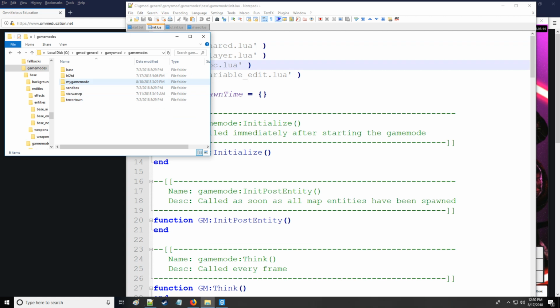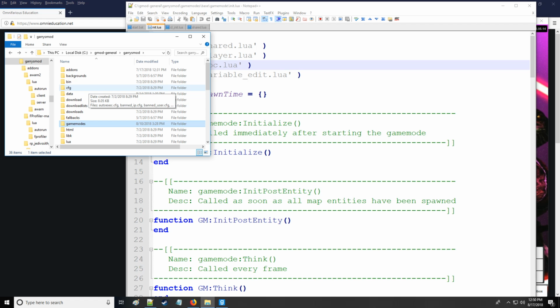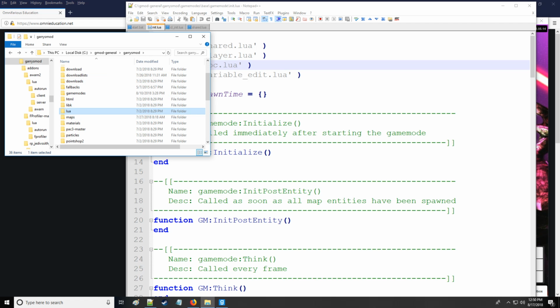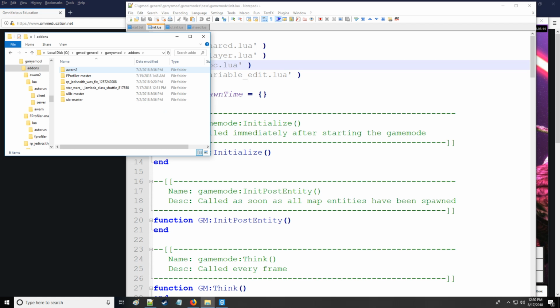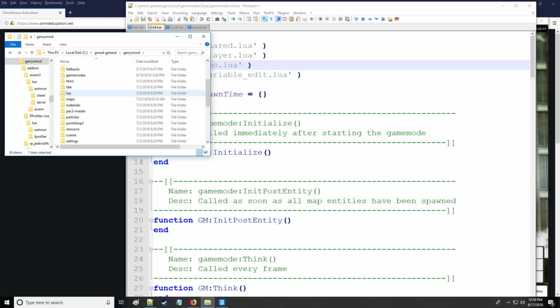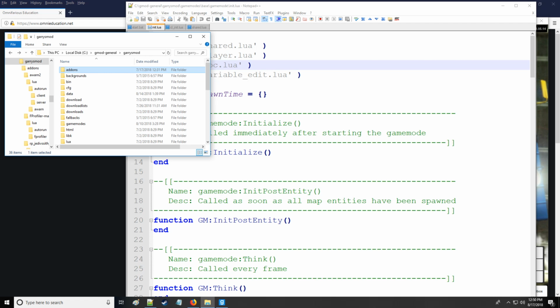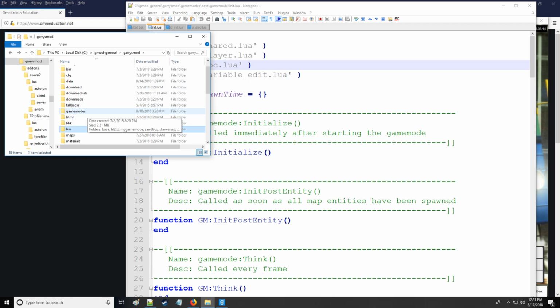So, all right, the next thing we want to go into is the basic file structure for add-ons. So add-ons, okay, you look at this structure of the files. You have lua, you have maps, you have materials, there's a models folder, which can also be placed here as well. And all these things are included too by adding them into the addons folder. So you can actually add additional folders into these folders by simply putting something in the addons folder, such as a warrant, for example. And notice there is a lua folder, just like there is a lua folder right here.